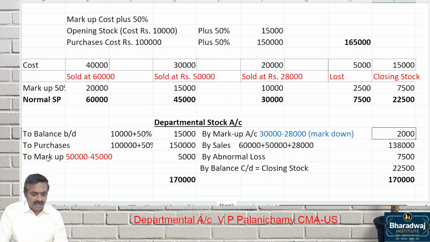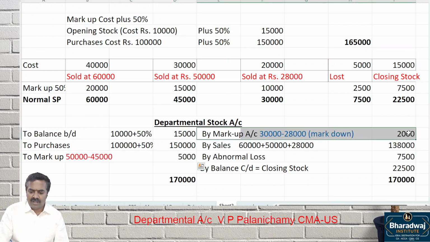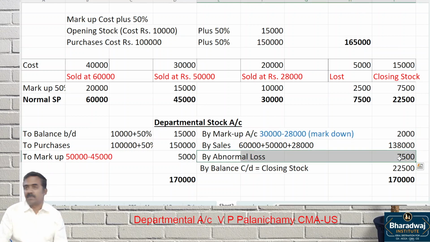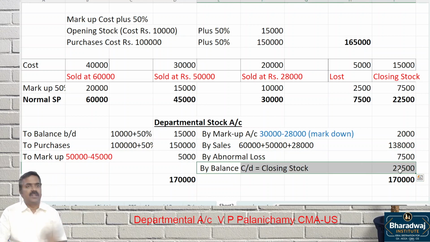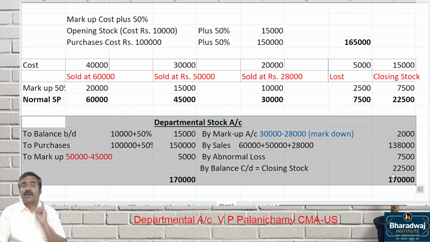So whenever there is an additional markup done, an explanation will be given by the departmental managers. This is for MIS, controlling the company. Whenever the goods are sold for less than the normal selling price, the departmental manager should explain why they are sold for less than the normal selling price. And abnormal loss, they have to explain what is the reason. And of course, closing stock, we can verify and check what is the cost. So this method exercises what? Full control not only on stock, not only on abnormal losses, not only on closing stock, but also on at what price you are selling. So that is the advantage of this method.